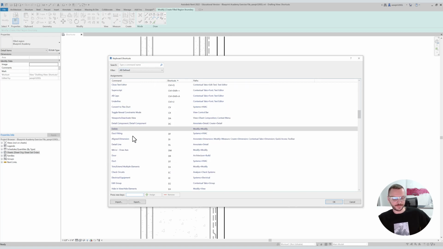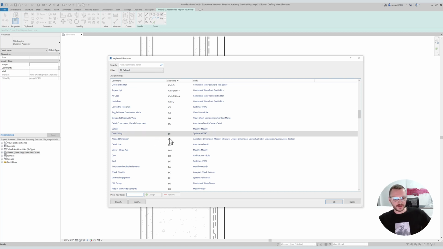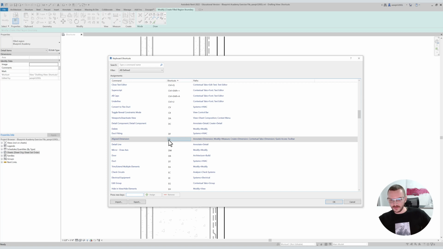So, duct fitting, I don't care, I never use duct fittings. These are defaults. Anything I'm telling you I don't use, these are all defaults. Align dimension, obviously, you need to add dimensions to everything. This is DI. I'm pretty sure this is a default shortcut.